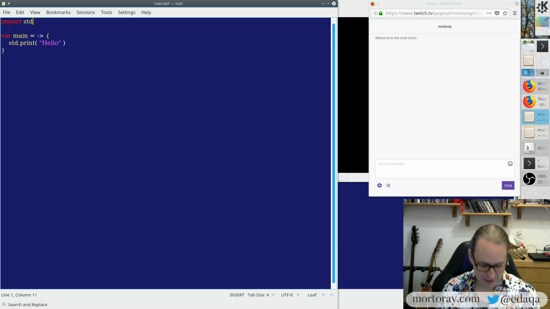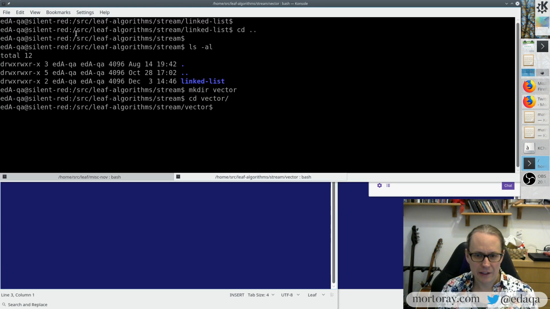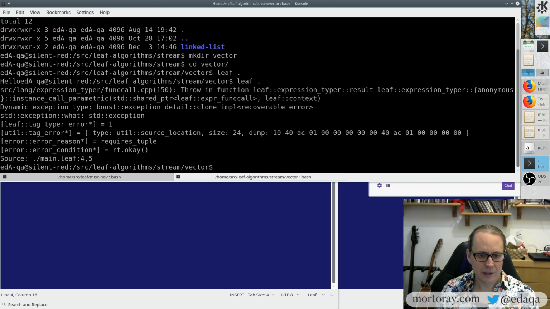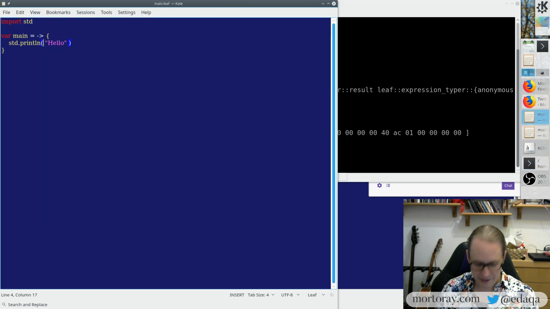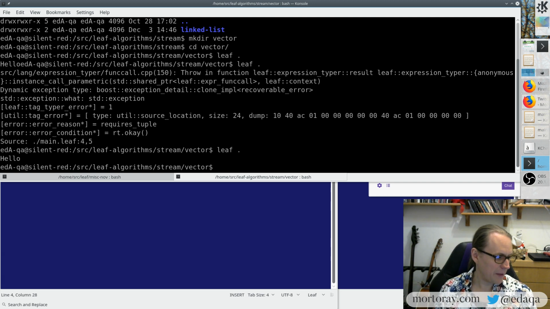Okay, so that's back to main.leaf. I've got the main program, and if I go back to the command line, I should be able to run it in this directory. It says hello, and putting a line feed should be good. I don't remember if I added a print line. Let's find out. I thought I might have. And I did, but it requires the tuple, so that should be fine. Good. And that prints out a line.